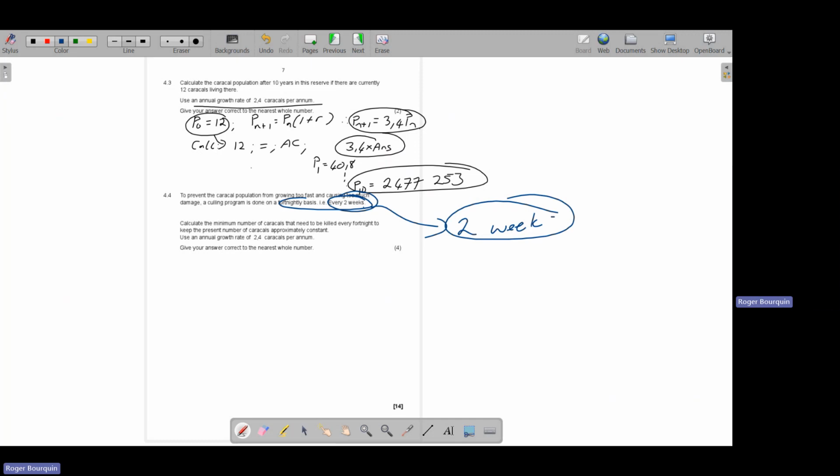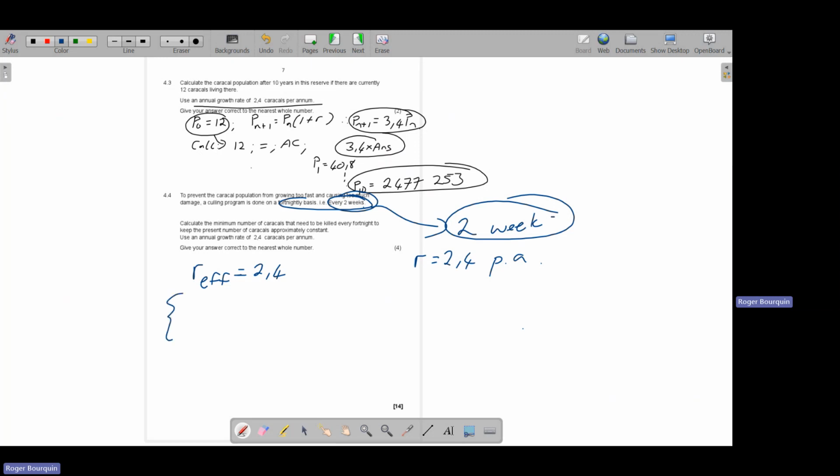The problem is at the moment, my interest rate, okay, just like in finance, is in terms of per annum. So at the moment, R is equal to 2,4, in other words, 240%, okay, per annum. Okay, but just like in finance, you have to get your interest period into the same time reference as when your deposits or your withdrawals are being made. So we have to get things, okay, this is an effective interest rate. So we know that R effective is equal to 2,4, or 240%. But we need to get this, the caracals are being taken away every 2 weeks. It's like a deposit in finance. It's being made every 2 weeks.